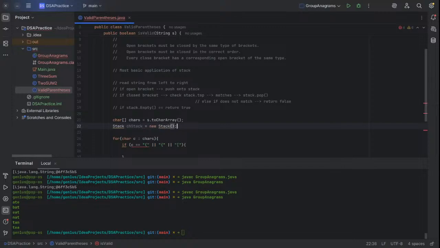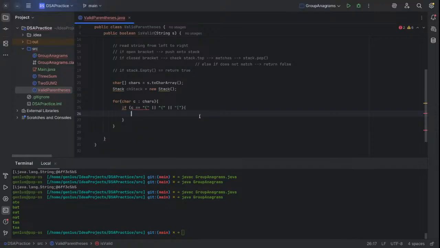Okay, it does have a constructor. Hopefully it worked. Ch stack dot add, and yeah, that's what I want to push, c.